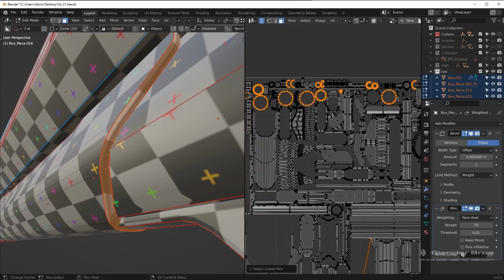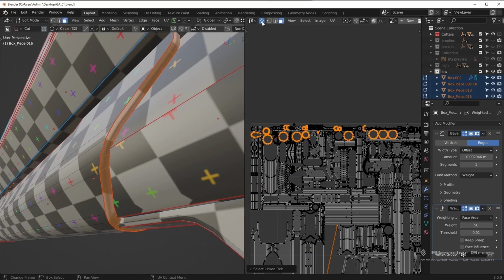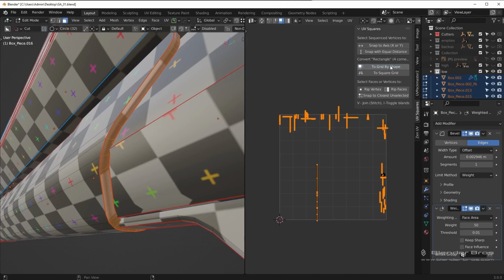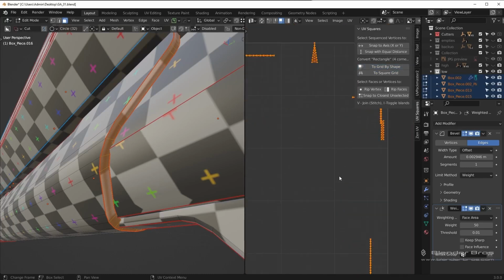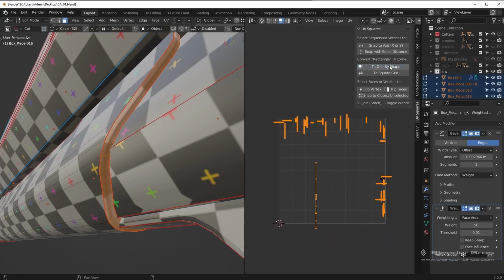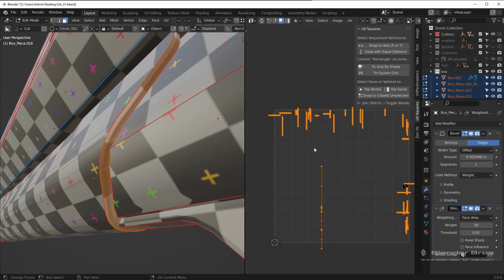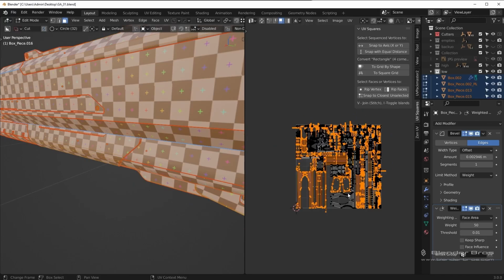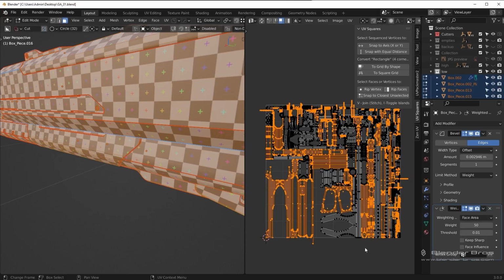Okay, cool. So once you've gotten a decent enough selection here, that should probably be fine. I'm going to turn this off, select everything with the A key, and go to UV Squares to Grid by Shape. And you're going to see everything basically straightened out very nicely. Sometimes you get these weird issues where it just kind of warps. So usually what I do is I undo it and then do it again, and it seems to work. I think it's a bug with the add-on, but either way, now when I run UV Packmaster or simply use Blender's native packer, it's going to be a lot more compact.